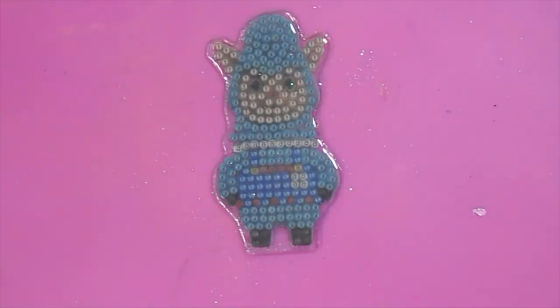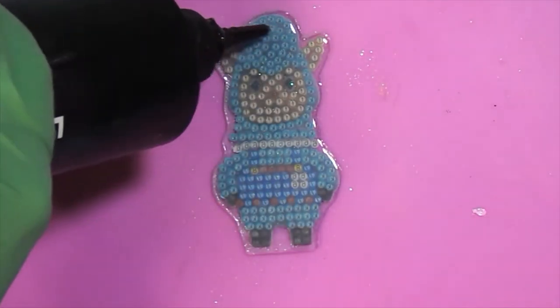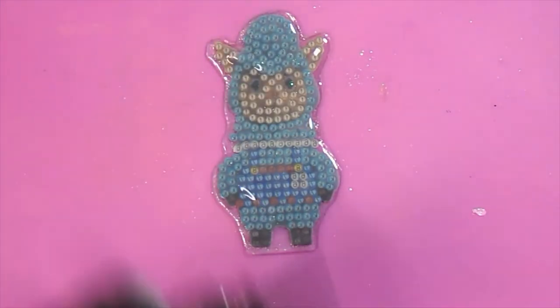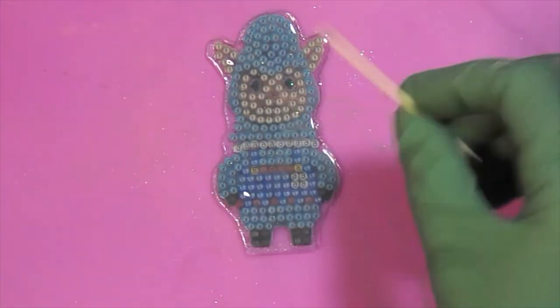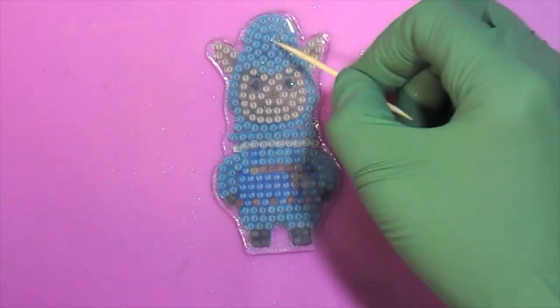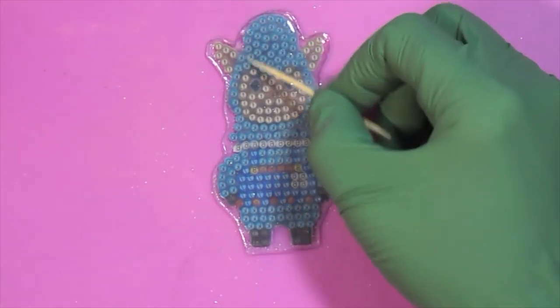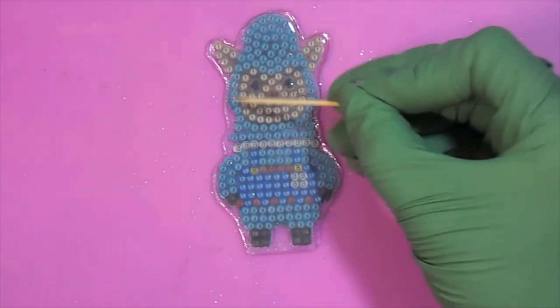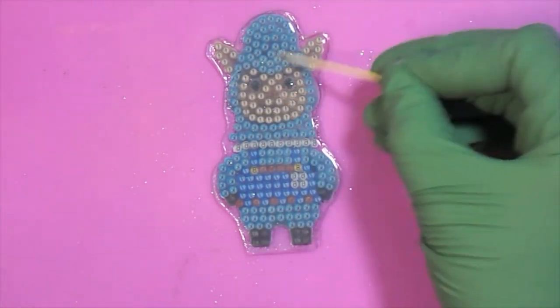Now I'm going to make sure he's got a nice, slightly thicker coat on this one, because I haven't got any resin going on the front, so I want it to be really sturdy. That's it, just making sure there's no brush marks and that we're even.